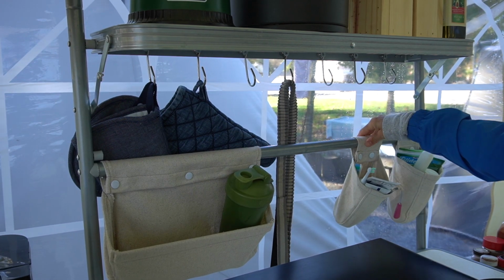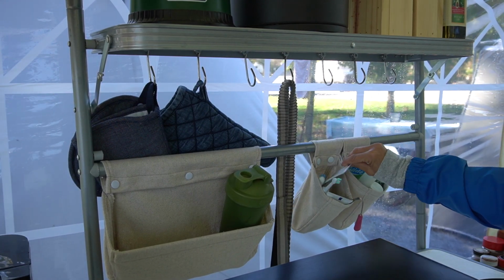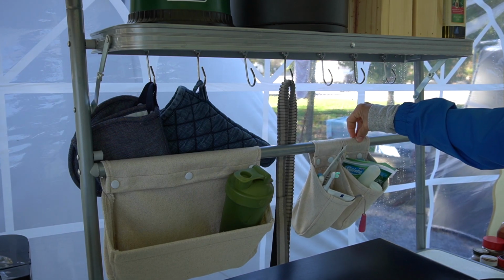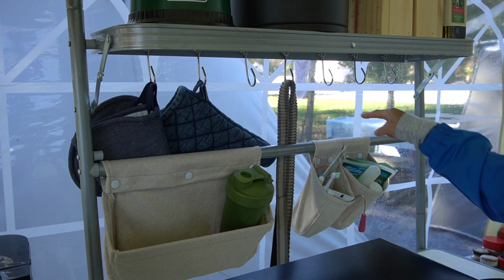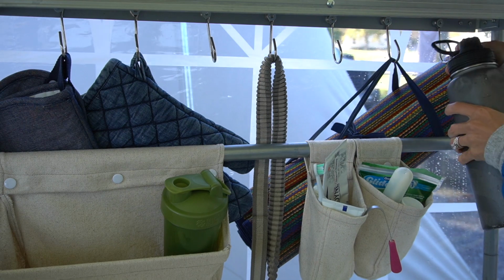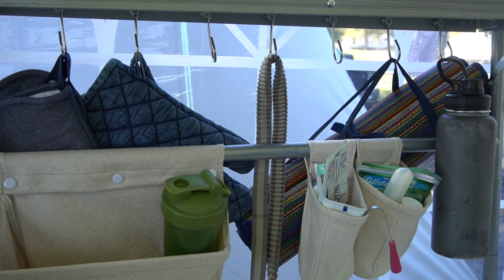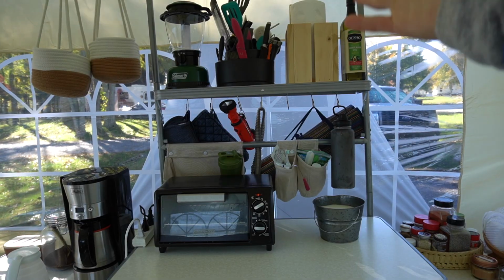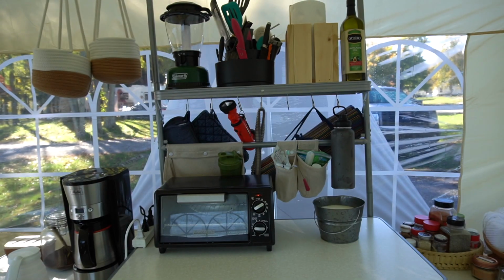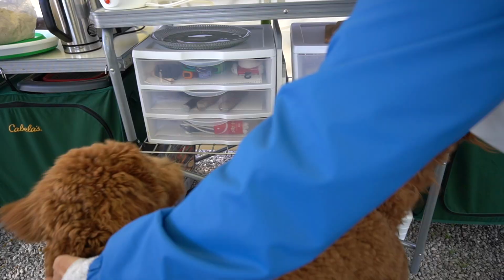And then in here, I have been putting all of our toothbrush and toothpaste and dental floss in these two little containers for me and my husband, and then for Ryan. And this has been great, so I love having these because it gives us a place to put those at. And like I said, these hooks are great for some of the heavier items like this big water bottle and then the flashlight. So it's just a few things I would change, but overall I like this setup and it just functions really great. So now I'm gonna show you what it looks like underneath here.